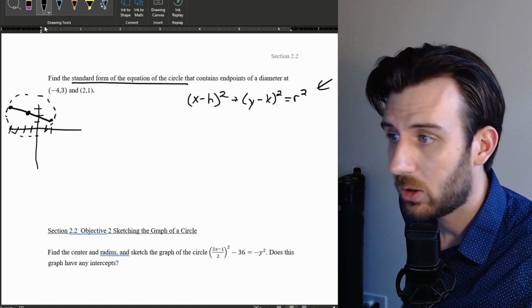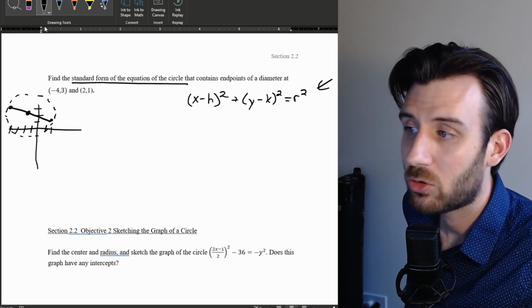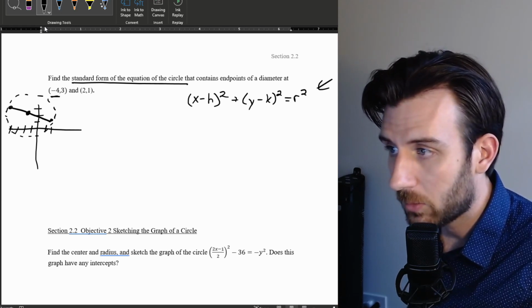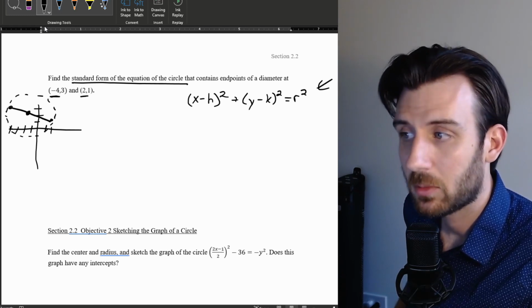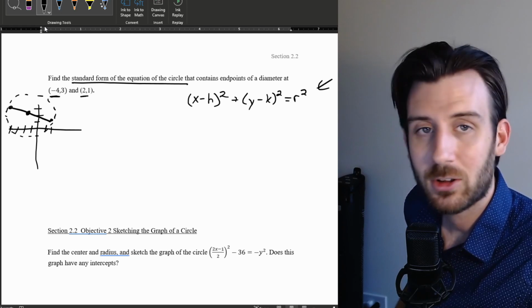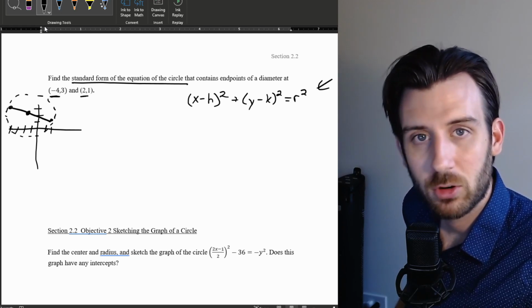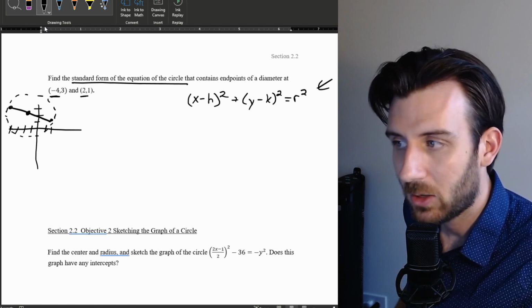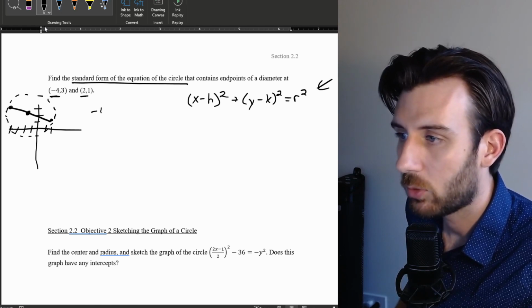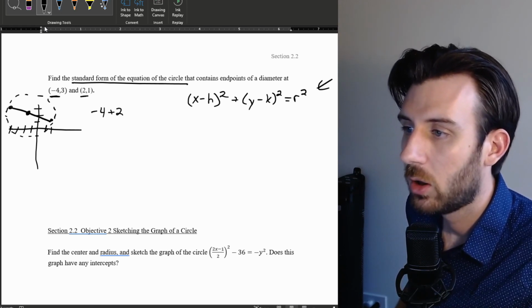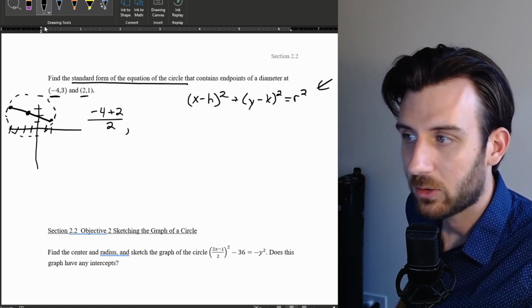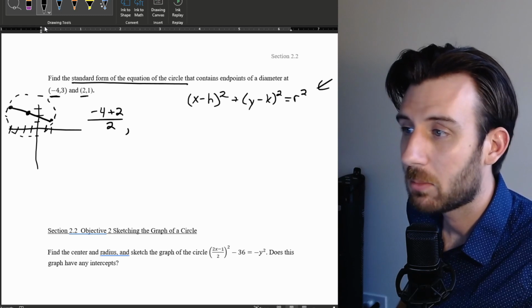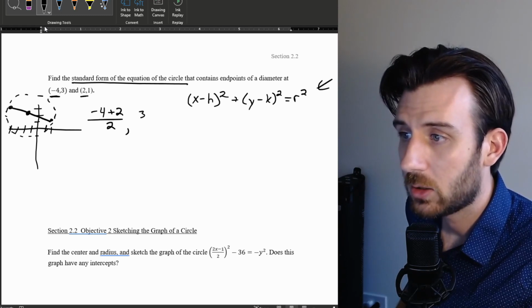If you don't, here's what it is. It's saying that what I'm going to try to do is if I have -4 and 2, and I would like to figure out the halfway mark, the halfway point between them, I could just look at the average of those two. I could look at the middle of the two. Okay, so that would be -4 plus 2 divided by 2, and that would be the middle between my x values. Okay, what about for my y value? That would be the middle between my y values. So that would be 3 plus 1 divided by 2.